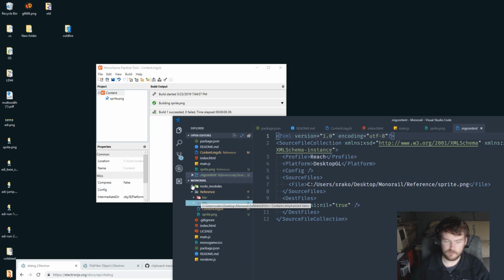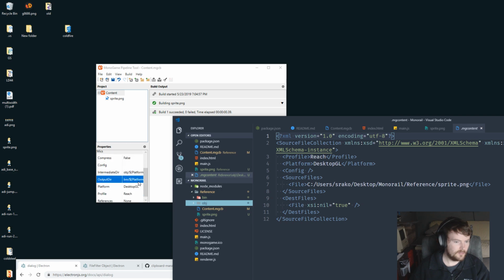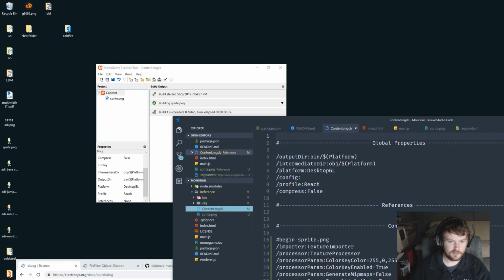In fact, I might as well even just, I can set that up probably based off of the content of this directly, because you can see in here the output directory and intermediate directories are listed out. So I should be able to parse this file and say, okay, ignore whatever you've set as the output directory and whatever you've set as the input or intermediate directory, excuse me.